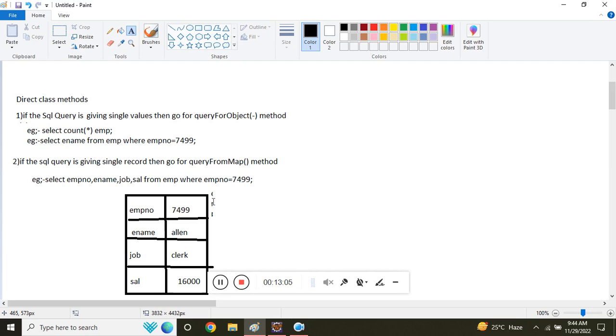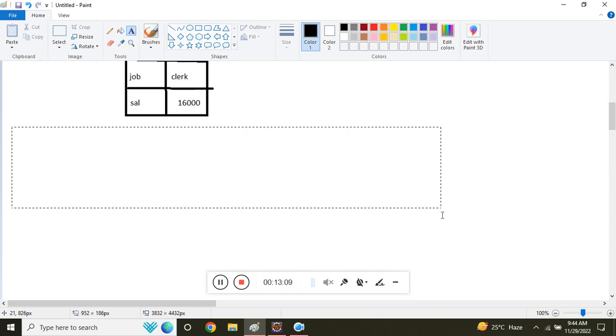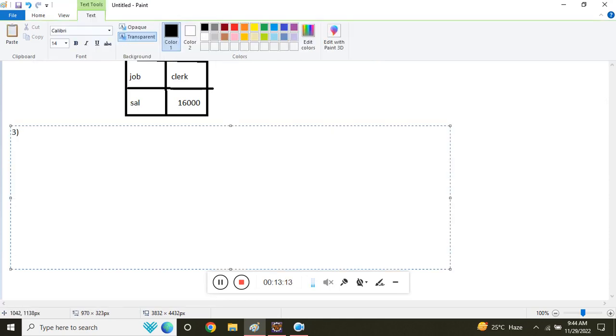Then another method is there, that method is queryForList, which you can use if the SQL query gives multiple records or rows.